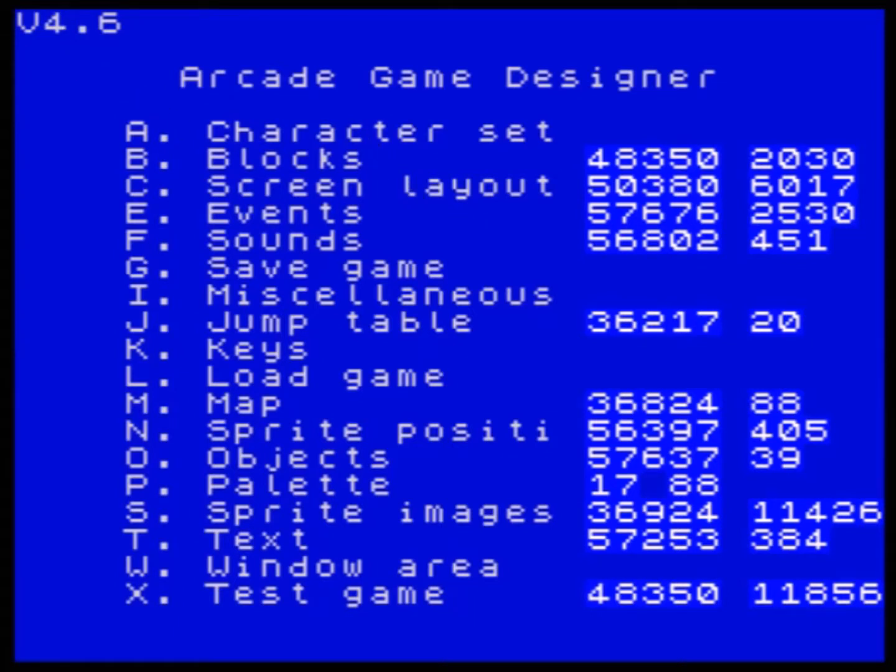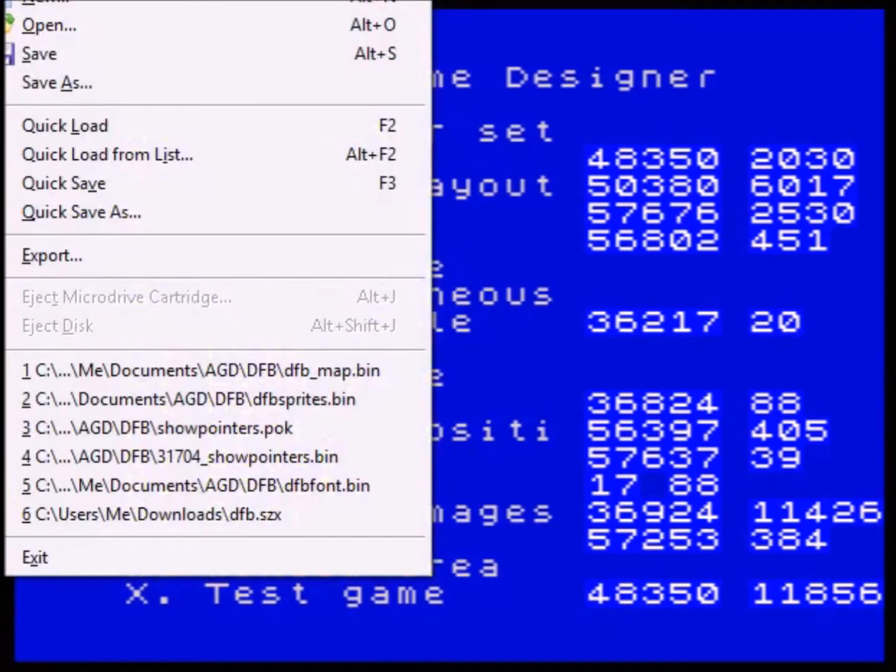The objects you can see there as well. The number of objects in this case is 1, so I don't need to change that. If there were more objects, then you'd have to create the objects.